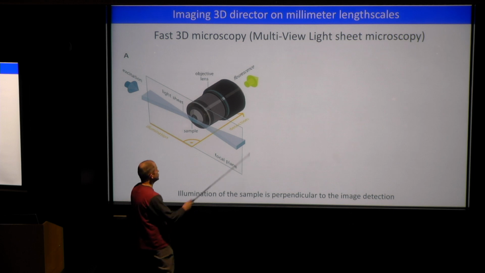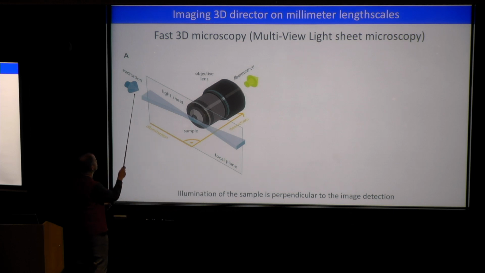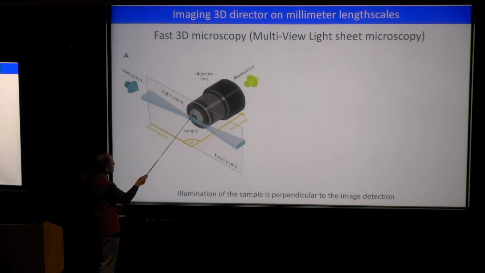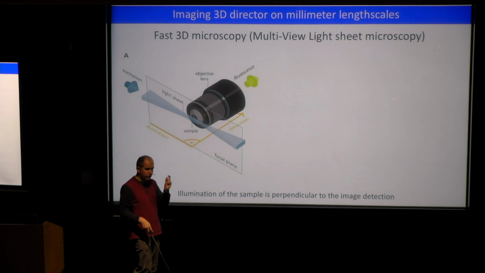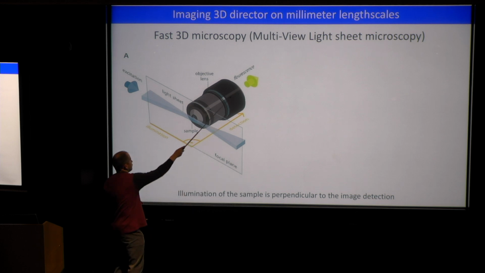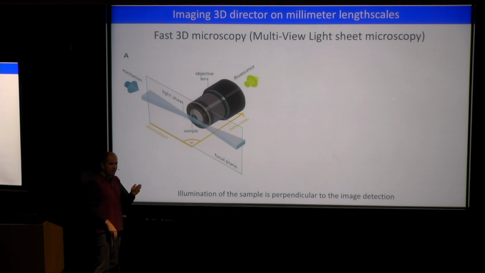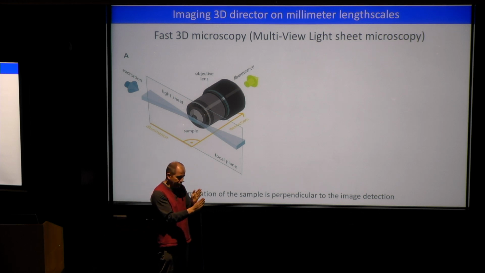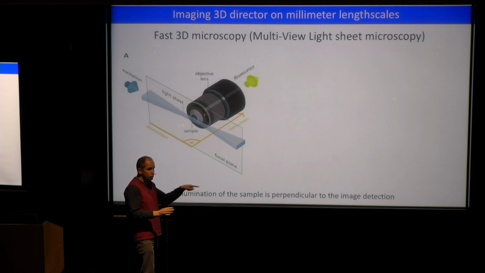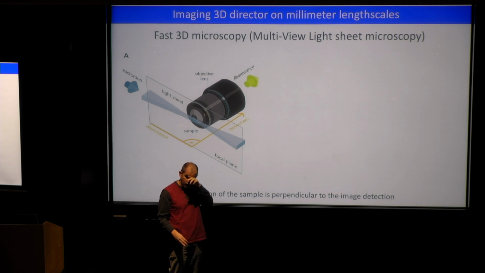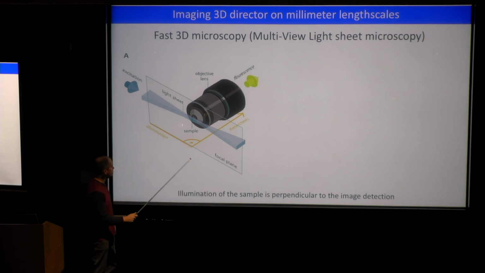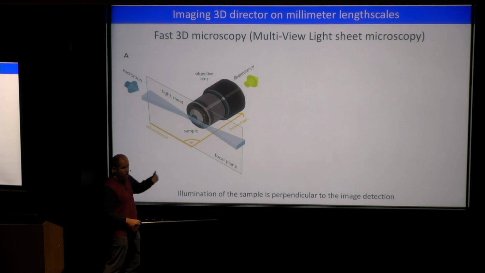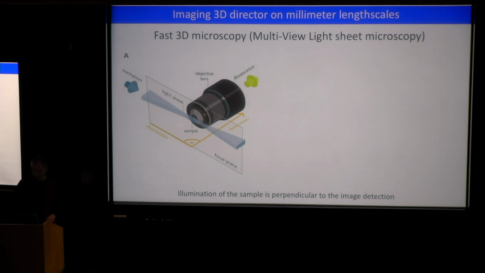And that's called light sheet microscopy. So what you do in light sheet microscopy is you take a sheet of light and you illuminate your sample. You illuminate with a very thin, 1 micron thick sheet of light. And you image from this direction. And so within a millisecond, you can obtain an entire two-dimensional image with 1 micron thickness of your sample. If you do that with a point scanning confocal, even with a spinning disk confocal, that would take much, much longer, right? And then what you do is you scan your sheet to obtain three-dimensional data, right?